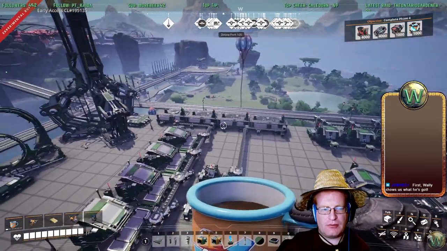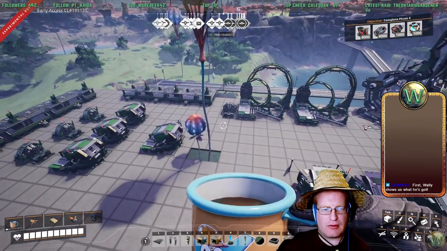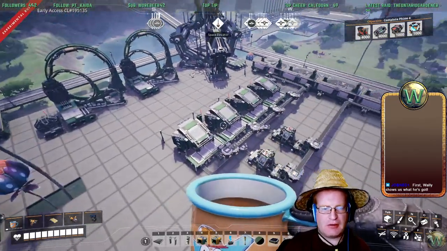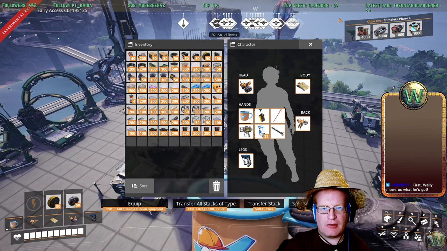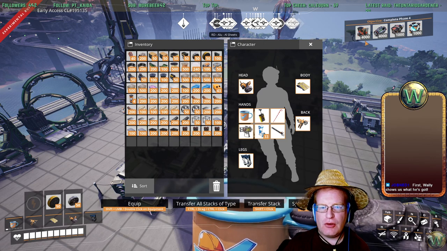We brought in or set up all of our drone ports here, so we have every material we need for this last factory being brought in. Our goal is to make these four items here at 1/1000th per minute. So it'll take 1,000 minutes to make everything we need.